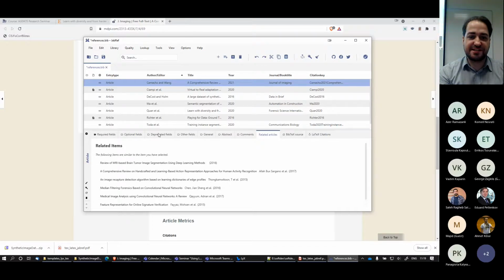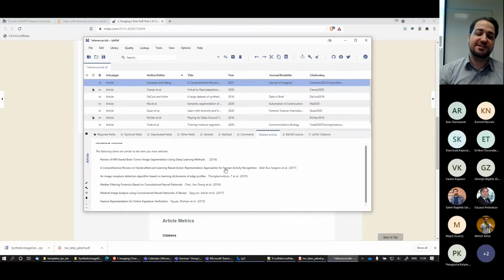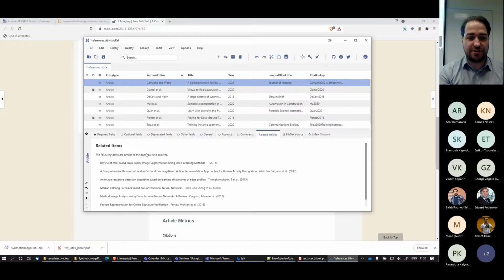So for example, based on this comprehensive review, a few other paper titles that came up: review of MRI-based tumor image segmentation using deep learning methods, comprehensive review of handcrafted and learning-based action representation approaches for human activity recognition, and so forth and so forth. So already from here, you can kind of start building your literature. You don't even have to leave the comfort of JabRef.